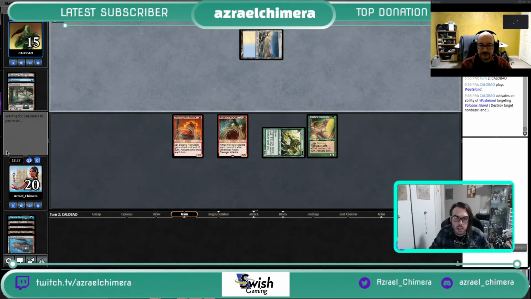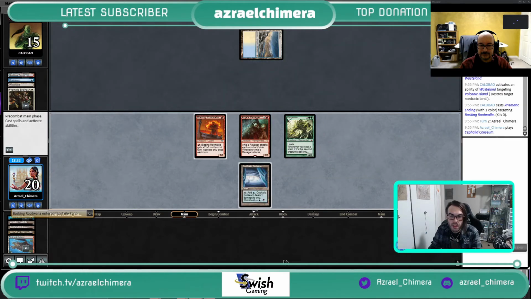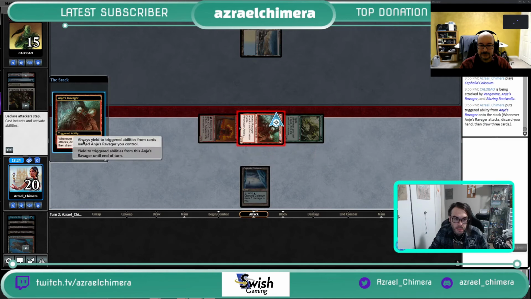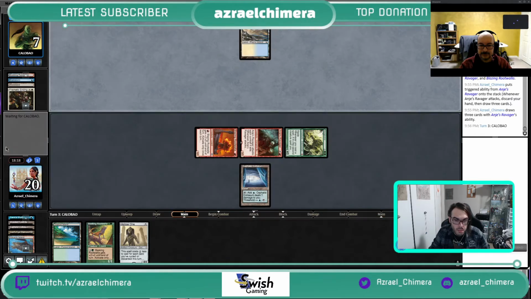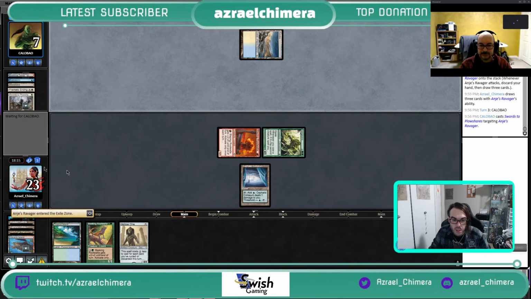Prismatic Ending? This feels as though it might be Prismatic Ending. It is. Okay. But they lost the one drop to slow us down, and we cannot pump the Blazing Rootwalla now, but still we're attacking for 8. It's a Tropical Island, but we can still play the Rootwalla. So there's the Anji's Ravager gone.